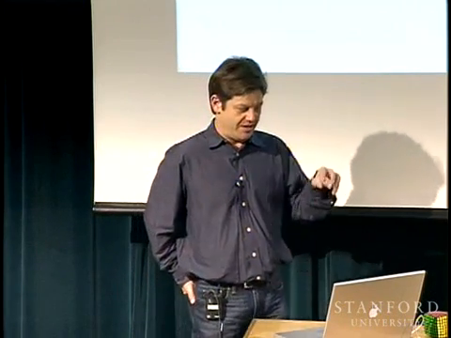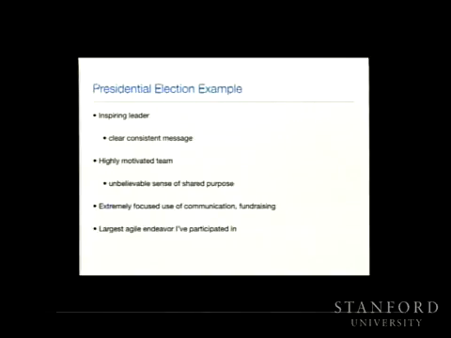And in a typical kind of hierarchical structure, where there's a lot of command and control and a lot of top-down decision making, you don't get that same level of efficiency on the individual level. So anyway, this is an incredibly impressive thing for me, and I think it's a useful data point for thinking about, is it possible to build very large agile groups, and what are the circumstances under which they work?